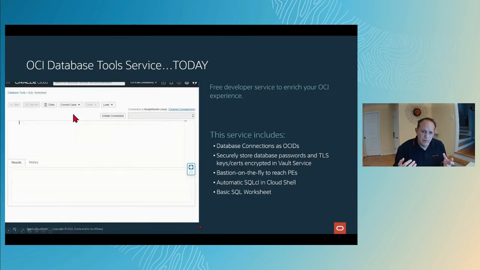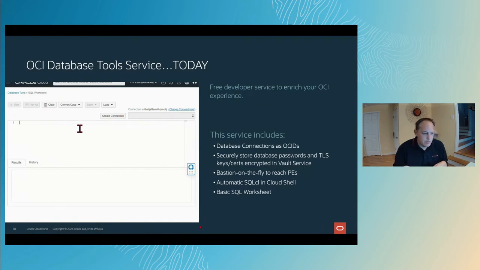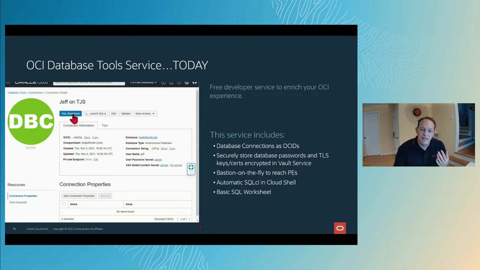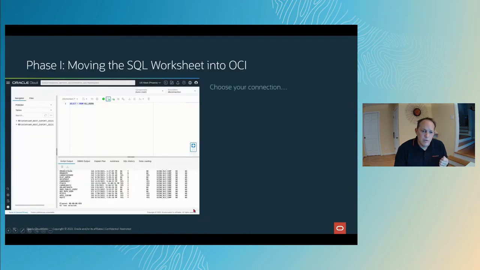The nice thing about this database tool service that we have today is this is our infrastructure. This is our code. This is our web server. This is our connection pools. So you're not standing up anything. You're not maintaining anything. All you're doing is creating and working with your Oracle databases, and you're defining these connections. Once the connections are defined, then you get to start working with SQL Developer Web. So you literally start with, hey, what connection do you want to use? And if you don't have any connections yet, there'll be a button here that says create connection, and you'll just walk through a standard set of questions that you've been answering for the last, in my case, 25 years almost.